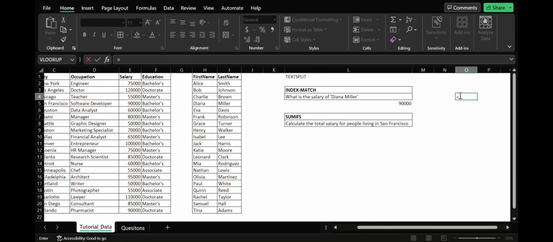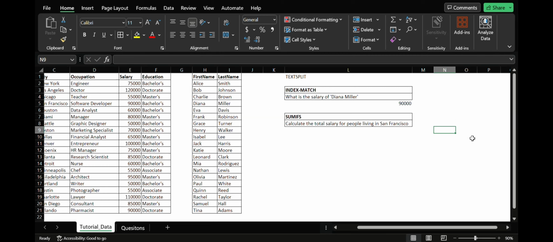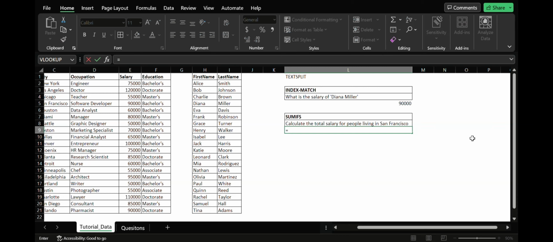Okay, now moving on to our next function, that is INDEX MATCH. The question is, what is the salary of Diana Miller? Let me copy it down over here in this sheet. As you can see, we want to get specified information from a particular row, that of Diana Miller.